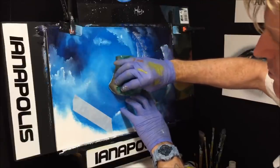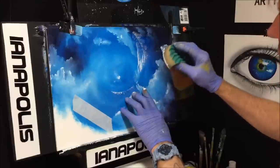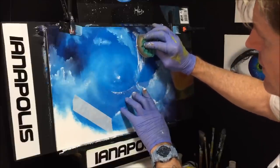Okay, so I'm gonna have it coming here. Now we gotta watch them clouds. See that cloud there? That cloud's in front of it.